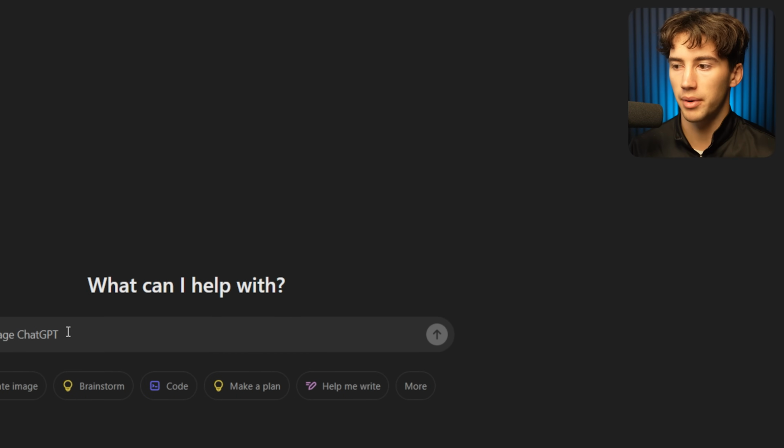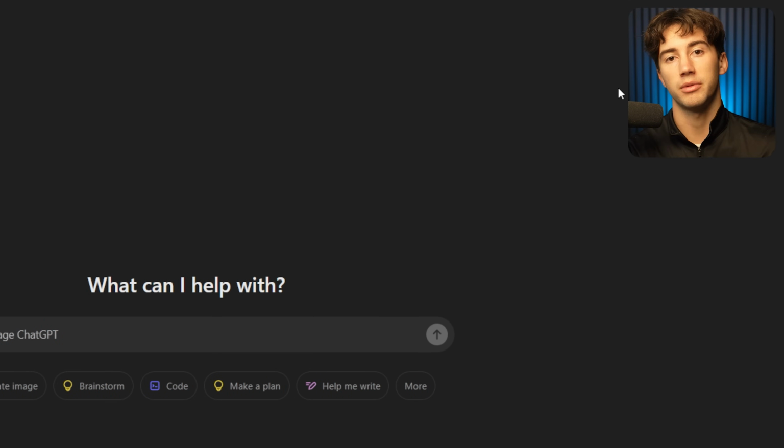And now whenever I prompt in ChatGPT, it's going to be taking those custom instructions into account, opening it in Canvas, bolding keywords that it's added, and much more. You can really get as custom as you want with this. You can have it write backwards, write in emojis. You can have it do whatever you want in the how would you like ChatGPT to respond section.